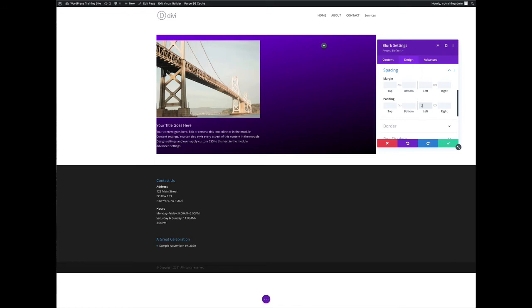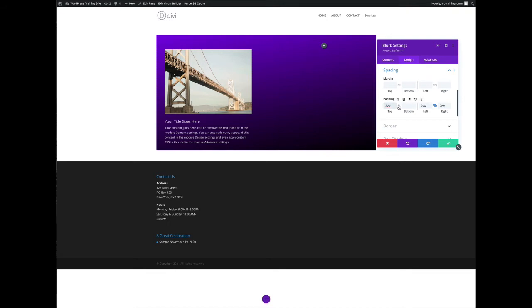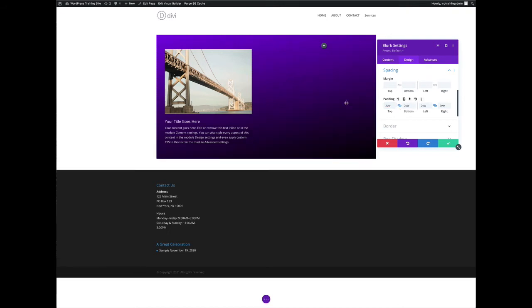We'll go with 2 VW. I might as well put 2 VW in the top and bottom as well. Now we have that spaced inside the column. And it looks good.